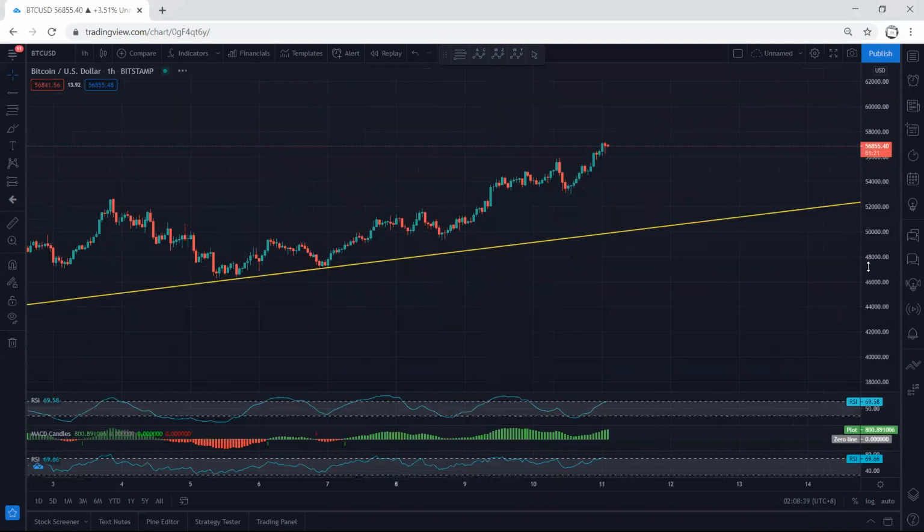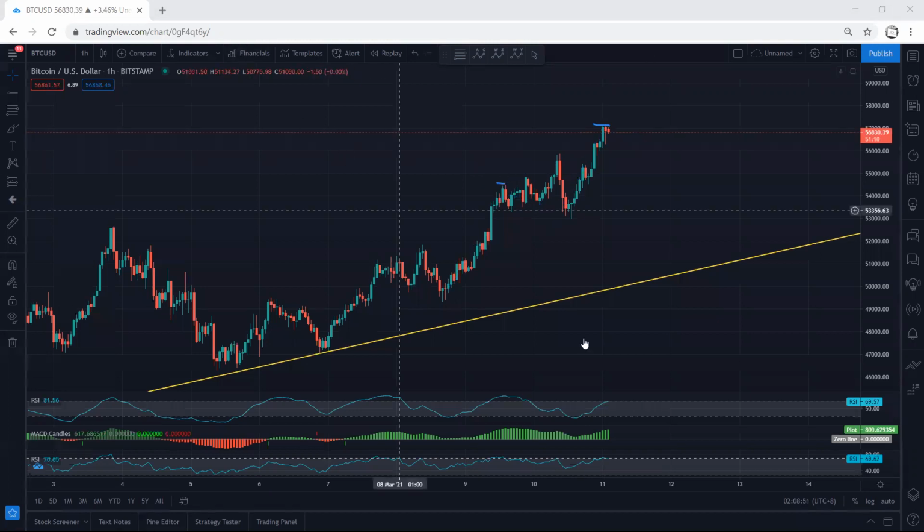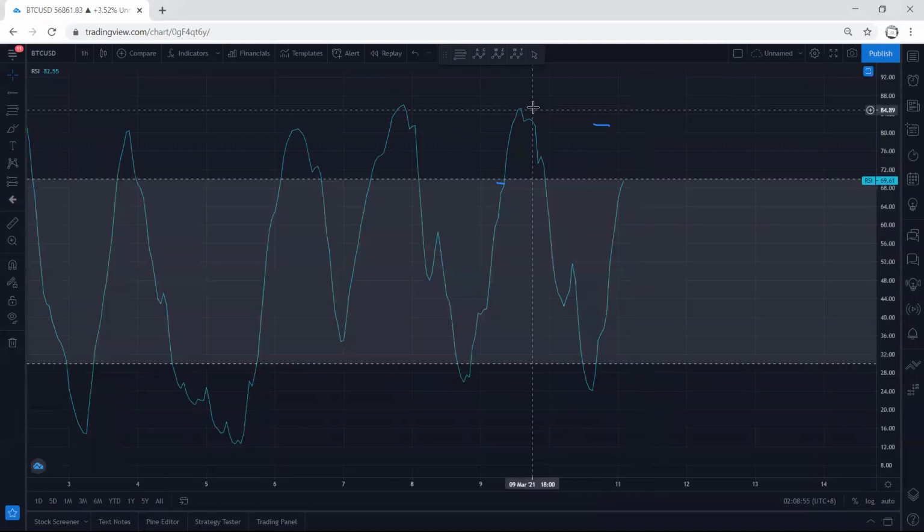And if we move to the 1 hour chart, as we can see, we have been looking for this one as expanding. This is the first correction and the last. If we put this one relative to this, we see whether we have divergence or not. MACD shows us the divergence, and as well this one.